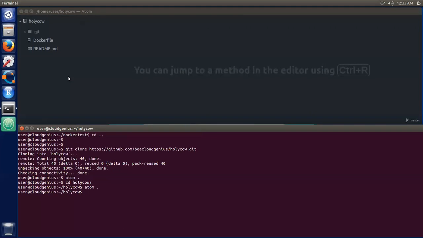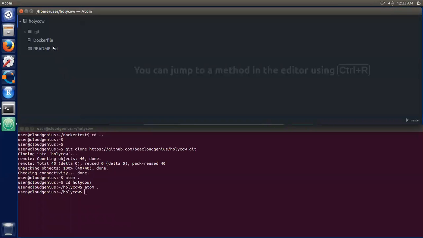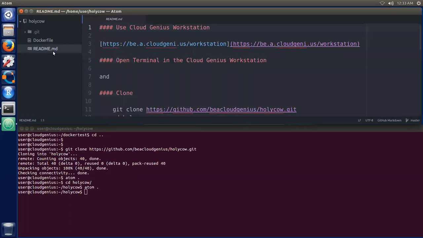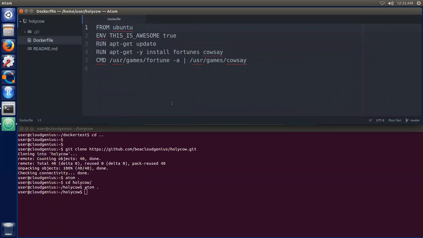So in there you will find there are these two files. One is a README file and one is a Dockerfile. Now this Dockerfile is slightly more developed than that one-liner we had before. And in this Dockerfile, what I'm really doing is actually installing something. What am I installing? I'm installing two different applications. One is this, and another is this.